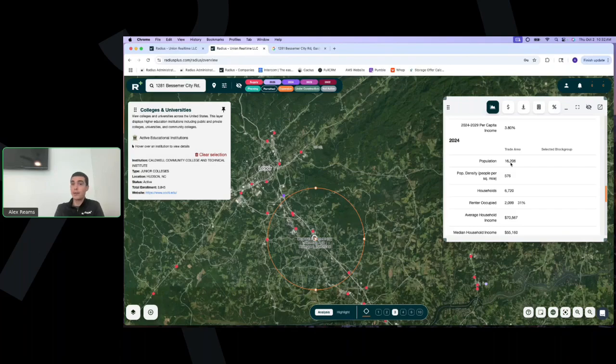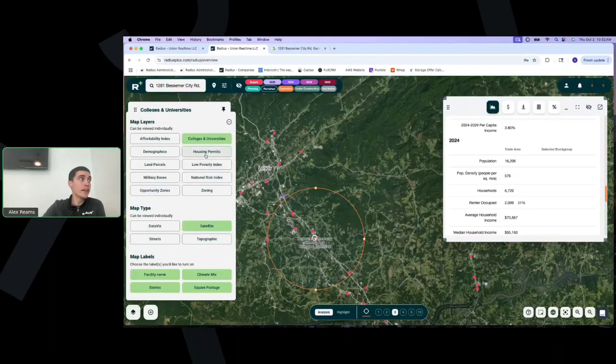So maybe your square foot per capita could be, say, a 10.0, but during the school year, it's more likely a 4 or a 5, right? So we call those hidden demographics. They can make a good deal look even better. So definitely want to know what's going on with the community colleges or any colleges in general.